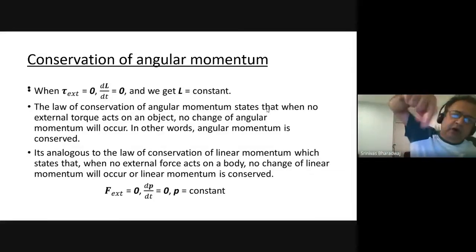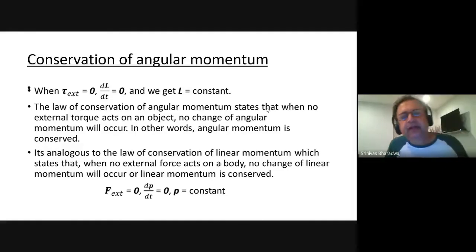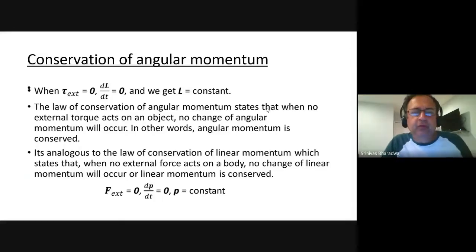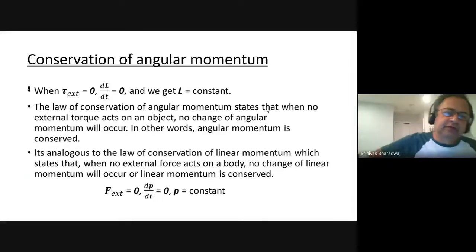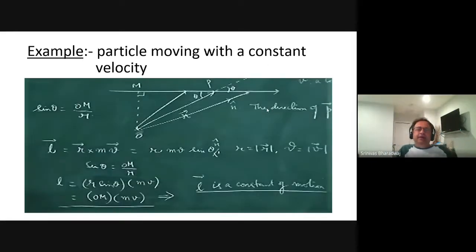So let's say the top is spinning like this, right? And it's continuously spinning like this about this axis. It is supposed to continue spinning like that forever. Just like if something was moving with constant velocity, it is supposed to move with constant velocity forever, right? It's supposed to be inertial forever. Okay, so remember that. Now when a particle is moving with constant velocity, what happens to the angular momentum?